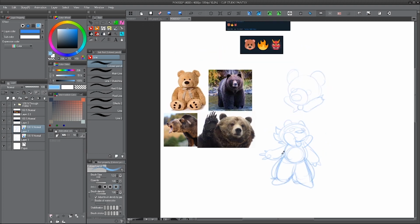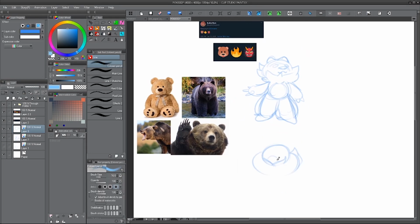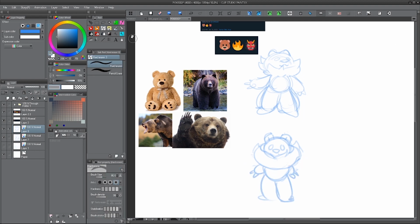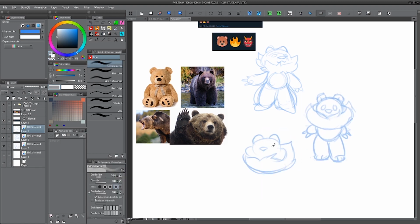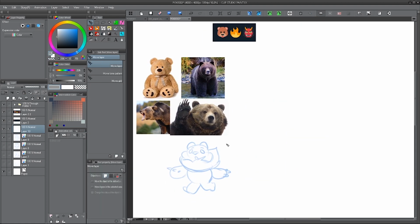This time I forwent the silhouette sketches and went straight to the rough sketching. I really wanted to work with the neck fluff and fluffy limbs like a teddy bear, at least with the first Evo. As you can see, I was playing with the proportions of the limbs a lot. Ended up going with the third rough sketch.